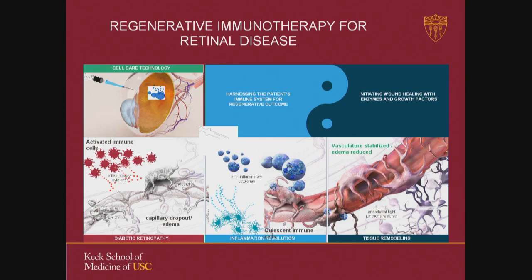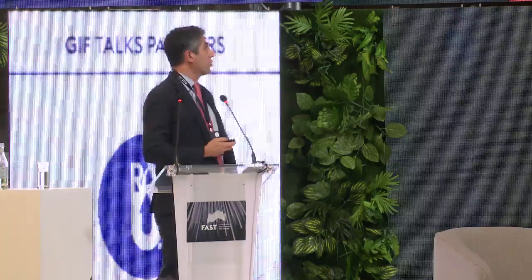Patients with diabetic retinopathy, people with severe diabetes that's poorly treated or untreated, tend to get neovascularization and inflammation in the retina, which can lead to vision loss. And in this image down below, you're getting activated immune cells that lead to occlusion of the capillaries in the retina. Those occluded capillaries then lead to ischemia, leading to neovascularization. We currently treat the inflammation and the neovascularization, but there's nothing that really treats the underlying process and modulates the immune system and suppresses the neovascularization.